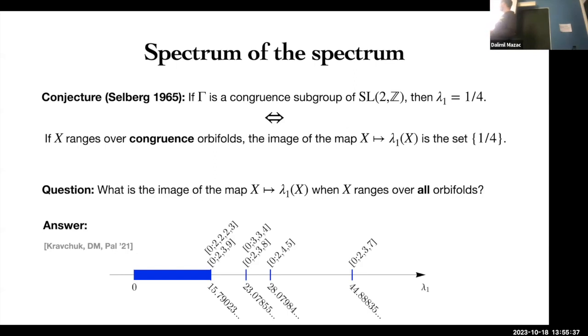It seems like people didn't really ask this question, but maybe they did. It wasn't really known what the possible set of lambda 1 arising in all hyperbolic surfaces is. So if there are higher lambda 1 beyond the rightmost one? No. This is it. There are no higher lambda 1. It's like in CFTs. It's a result that would show there is no CFT whose spectral gap is above, say, 44.